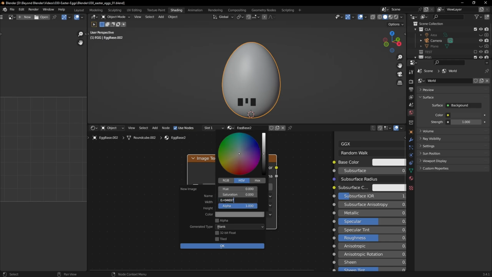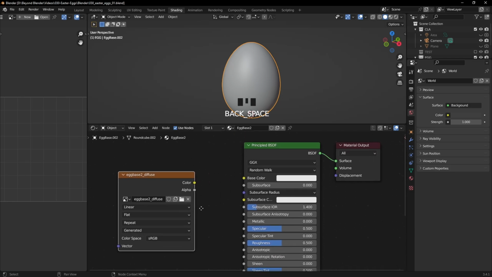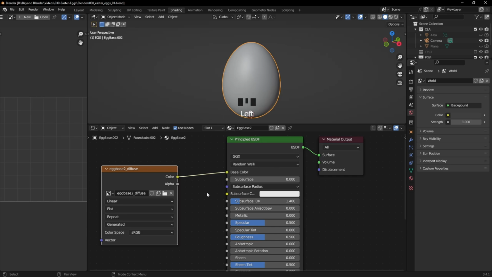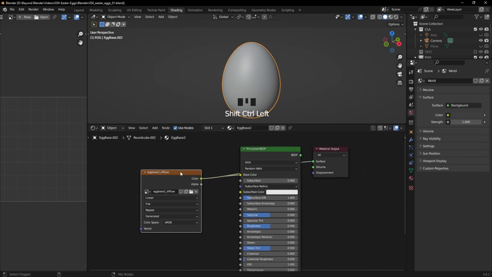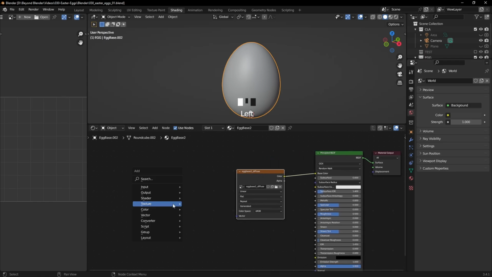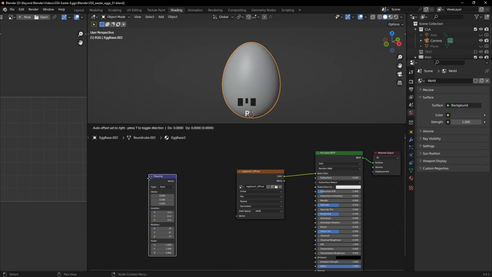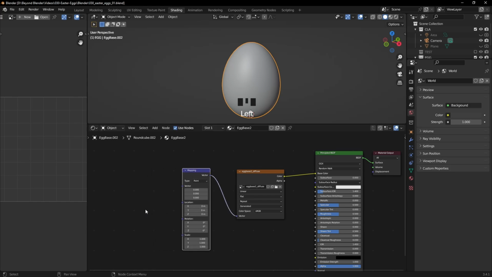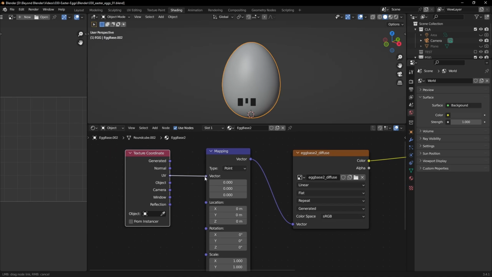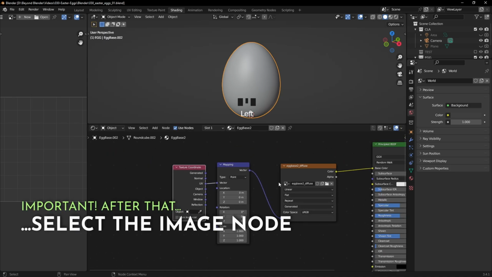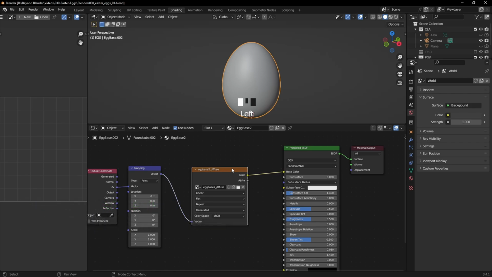And I'm going to put a color value of 0.5, so you get it like mid-gray, and then click OK. And with that selected, I can plug it into the base color, just to have it plugged into the BSDF. Right, it's important you select that image texture node when you head over to texture painting. You don't want to have something else selected, like this node, or the principled BSDF, or the material output. So once you've added these nodes, the texture coordinates and mapping, which is set to UV of course, because we've UV unwrapped the egg, make sure you select this node before you head over to texture painting.